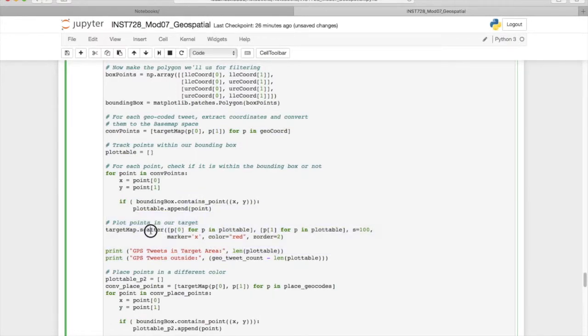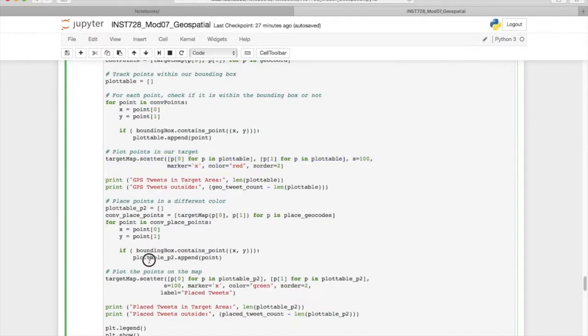So now we can use a scatter plot to say here's where all these posts were coming from, and then we can say how many tweets were posted in a particular area of interest. So if you're looking at a high population city, or you're looking at a large swath of land in an underpopulated region, we can get some estimate from the data here. Okay, and we convert data from our data set to these XY coordinates as well to check and see if the bounding box that we created contains these points, and if so, then we add them to our list of plottable points. If this bounding box does not contain this information, then we just move on to the next tweet.